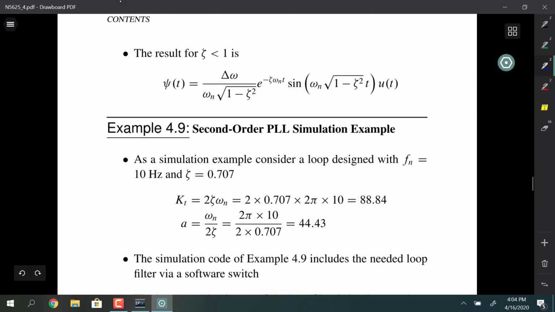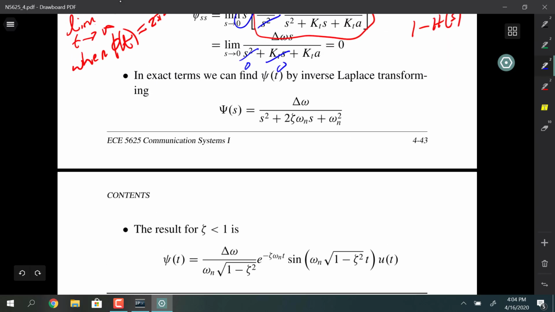I'm going to spend a little bit more time with the final value theorem for different types of loop filters and then different types of dynamics. I say dynamics because in the world of satellite communications or vehicular communications, the transmitter and receiver are generally not moving at the same velocity. In the case of a satellite, we have a ground station and a satellite up in space, which does have motion relative to the Earth. In the case of the base station, cell tower, and you driving your car around, there's dynamics there too.